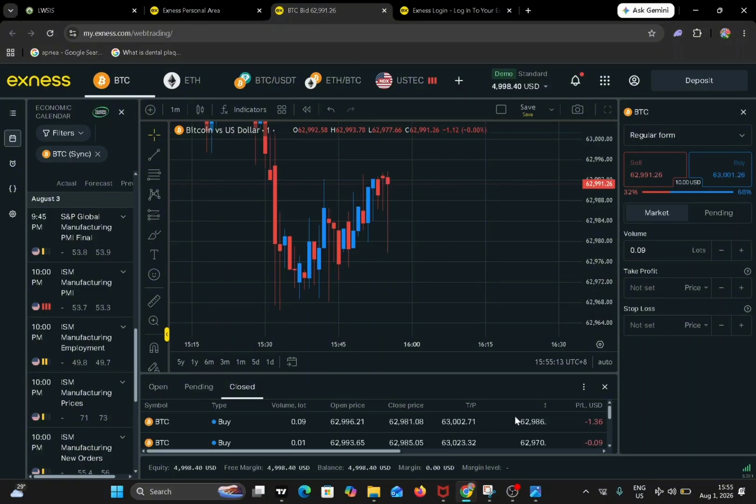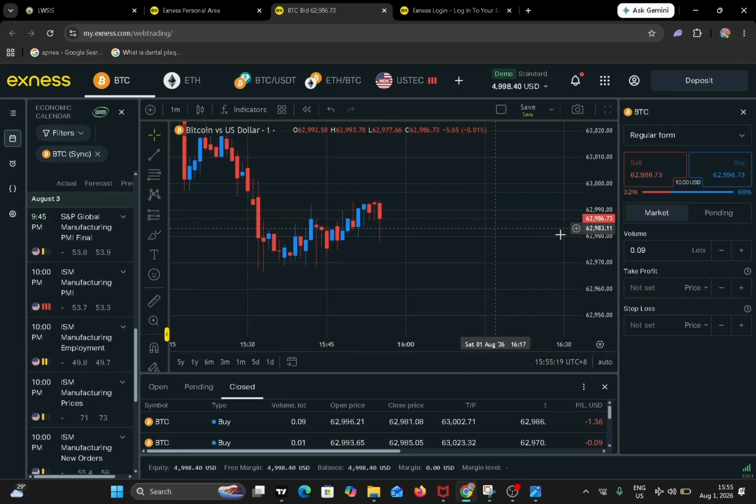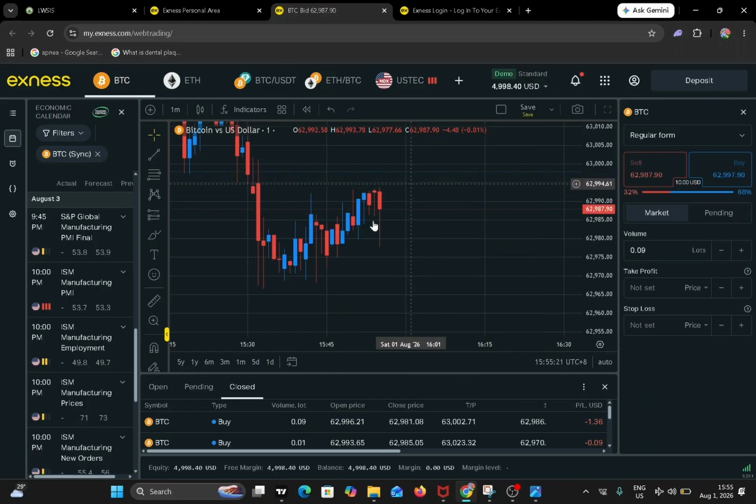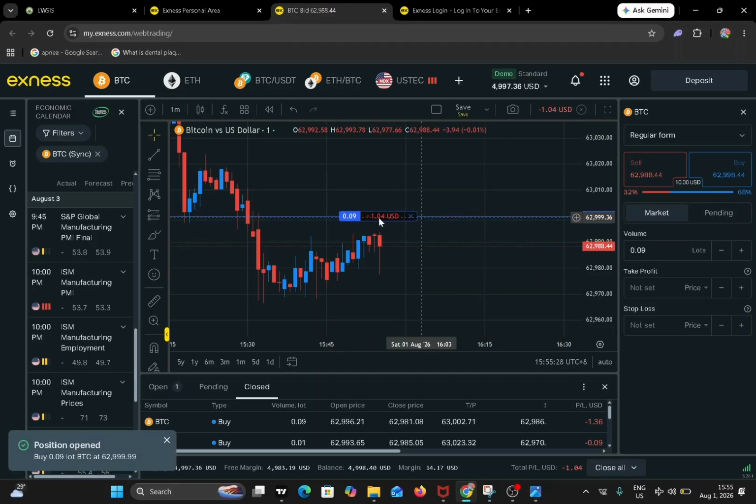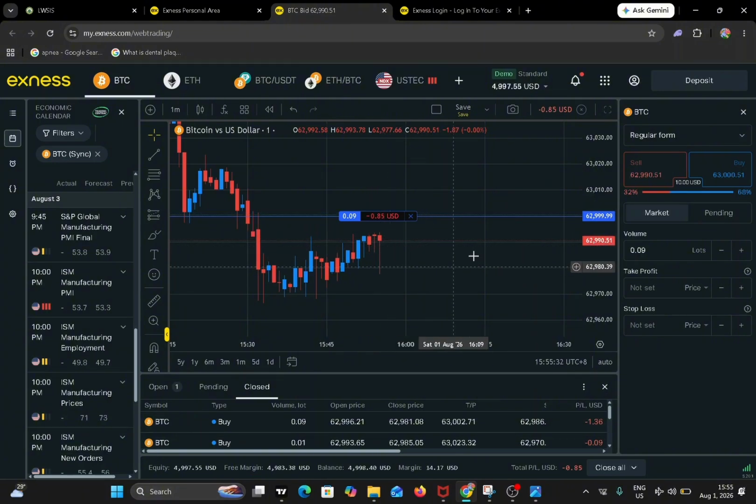Some $1.36 because the price bulged already. So again, you can see both of these blue and red lines, right? Let me press buy right now and it will immediately execute the trade above on the blue line, not on the red line, no?